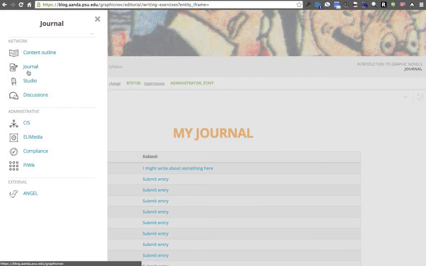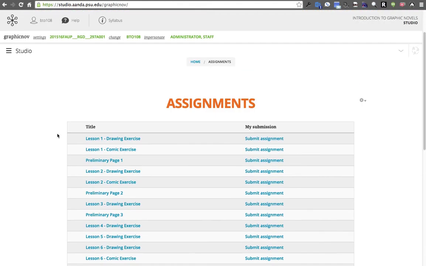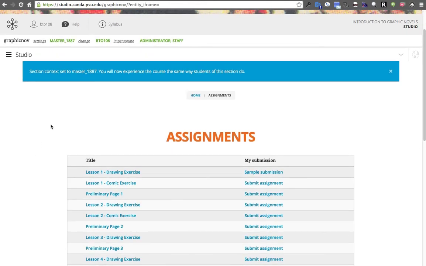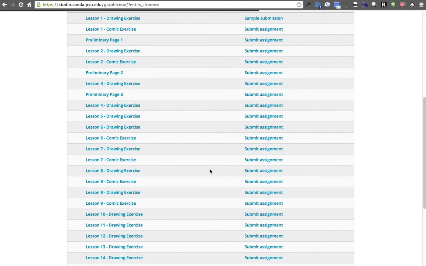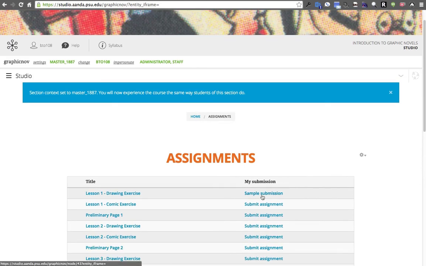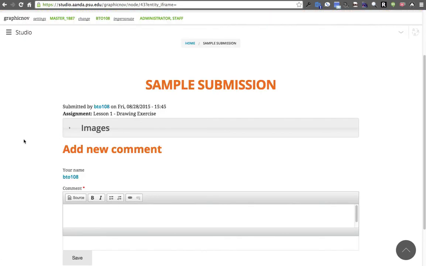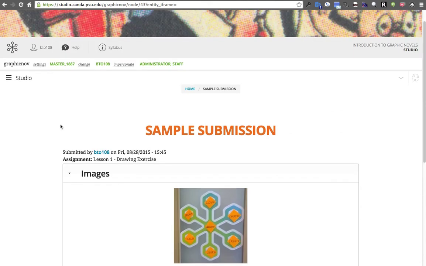Jumping around a little more, we can check out the studio where we submitted that media from before. Okay, so now we're over in the studio area, and you see we've got these submissions. I'm going to have to do behind the scenes at the moment because I made that submission. And so you'll see this page is figuring out for the student what they've submitted. There's a lot of submissions here. I submitted this, it was called sample submission, so I can jump to that. Got my sample submission. Again, I could see the comments of my peers, look at my image again, see when I submitted it.